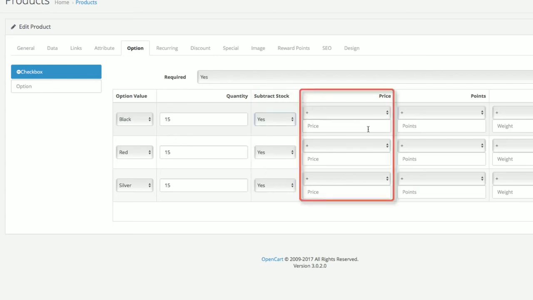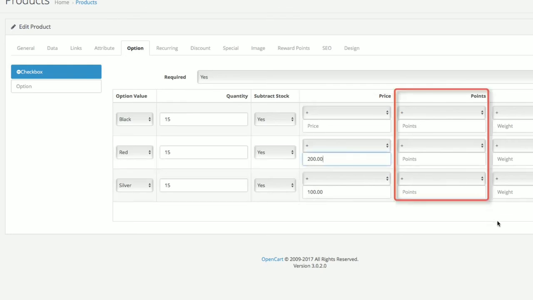For the price, you should determine the costs of the different options. The black version is the standard one, so we'll leave it at 0. The silver will be $100 more and the red one will be $200 more. The other two fields let you add reward points that can be collected by customers for rewards.